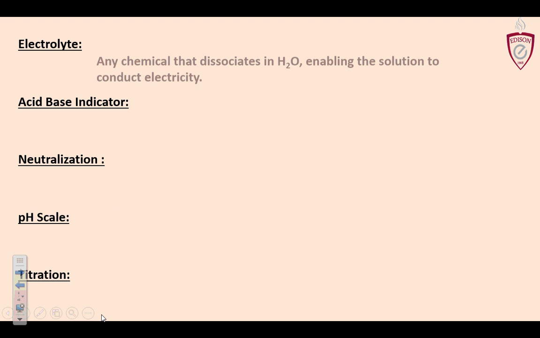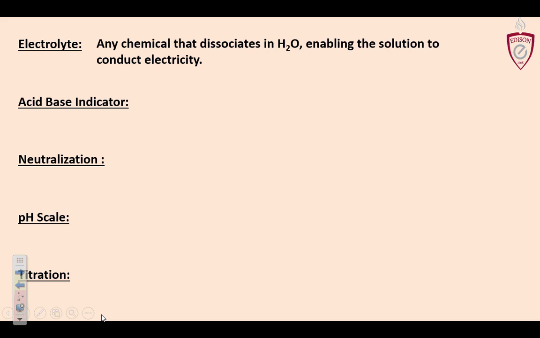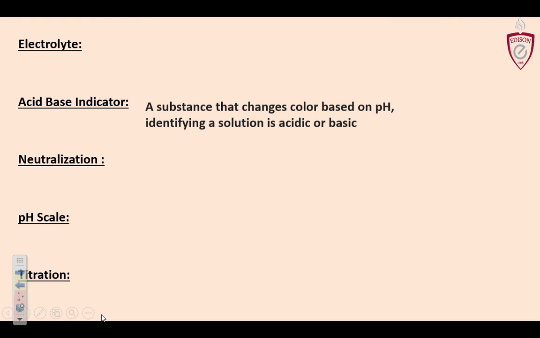Anyways. Electrolyte, we've seen this. Any chemical that dissociates in water, enabling the solution to conduct electricity. Acids and bases are, because they will dissociate into their ions. We will find out that the only covalent compounds that can dissociate are acids and bases. So that's what makes them so special. And for that reason, they are weak electrolytes because they're covalent, not ionic. But that H plus is going to work very much the same way. So an indicator.